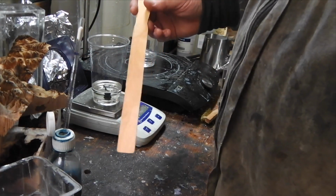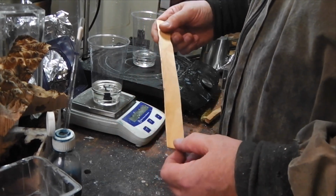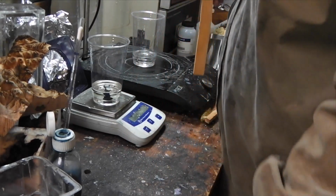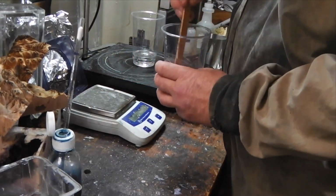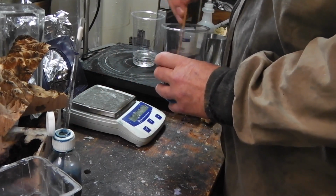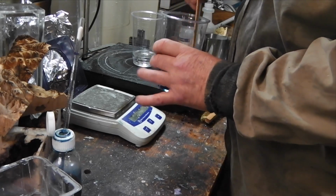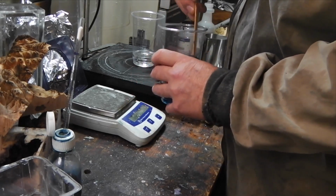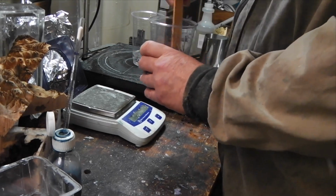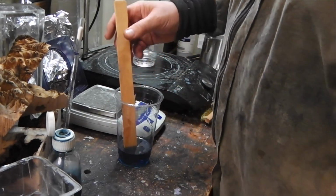This is a mixing stick. Actually, it's from a company called Sky Geek that makes everything in the world for airplane maintenance. What it is, just a really large tongue depressor. It's polished and sanded wood. That allows me to mix very thoroughly with a wooden surface, just like a tongue depressor, except big enough to actually do the large volume mixing.